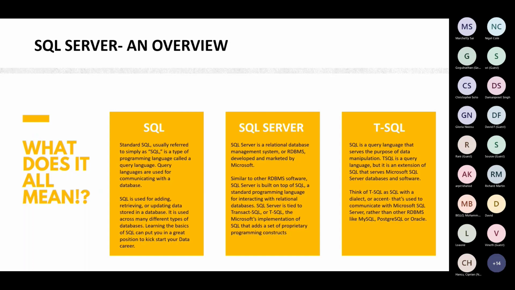So if we think of SQL as the way that we communicate with a database, we could think of SQL Server in Microsoft as almost the filing system, the specific filing system that we use to host our data, and that's where we'll go in and interact with it using SQL, or T-SQL, which is just Microsoft's extension on that. So there are other relational database management systems. You've got things like MySQL, which you've probably heard of, SQLite, Postgres. However, Postgres is actually, this is maybe beyond today, an object-oriented relational database management system, just to bear in mind. So it has a few extra features and it's open source.